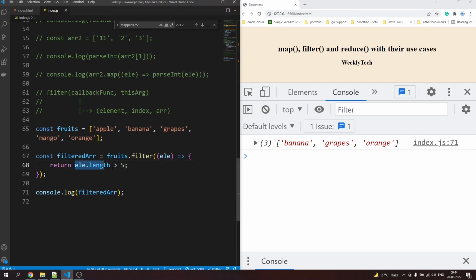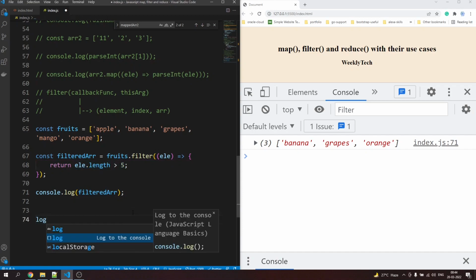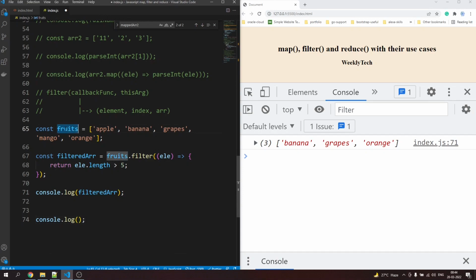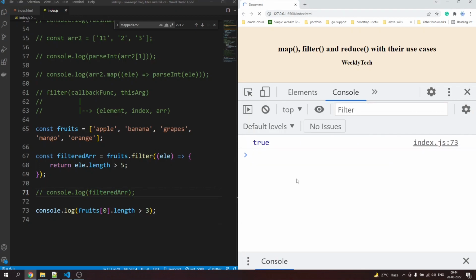Don't get confused by this expression over here. It's a condition. Generally when we see this kind of expression, I think the output will be a boolean value. For example, if I do console.log of fruits zeroth index dot length is greater than 3, the output will be a boolean value.